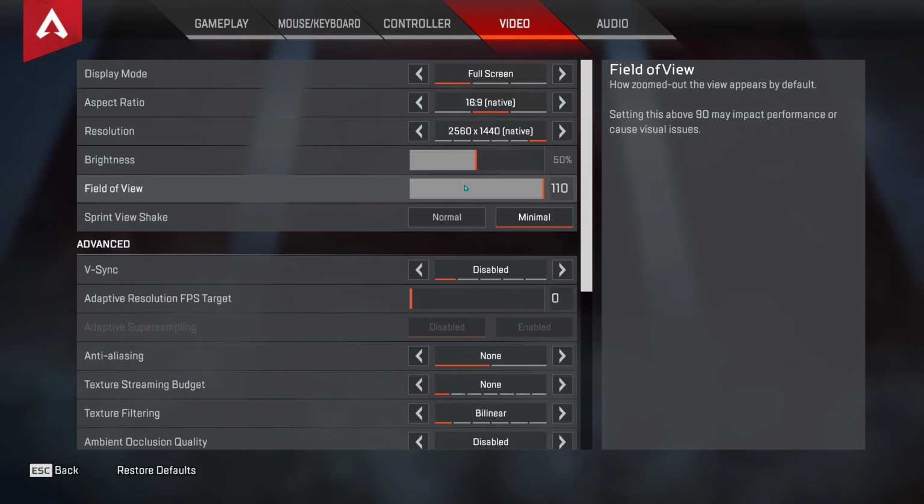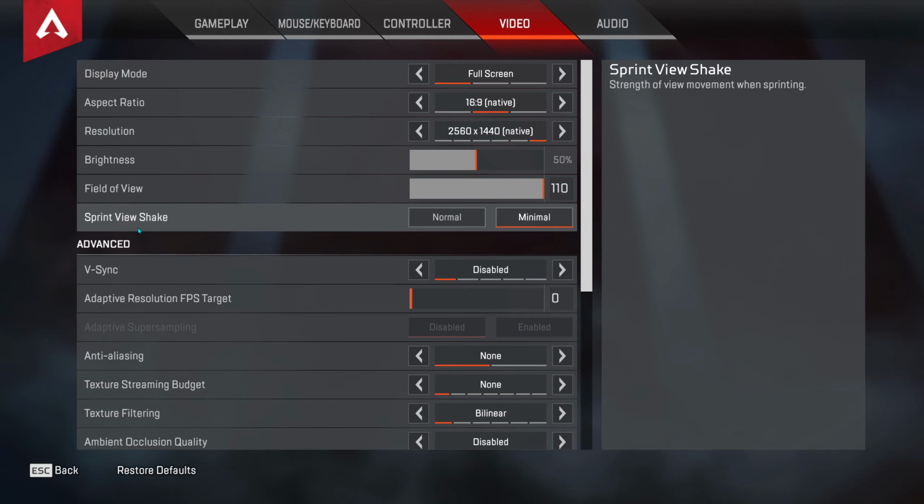Field of view, this is basically how wide the screen is gonna be. I play in max FOV in every game. I know it's not the best thing to do, but that's just my personal preference. So if you want to use something else, I think default is 90. Yeah, it is 90. It says right there. I have it on 110, so it's super stretched out so I can see more, and that's what I use.